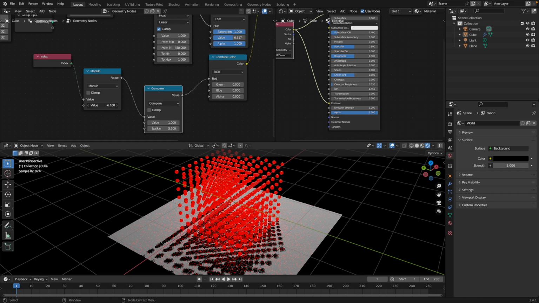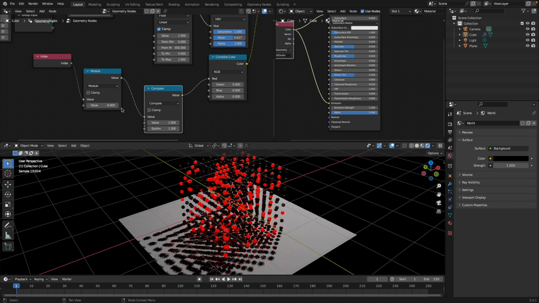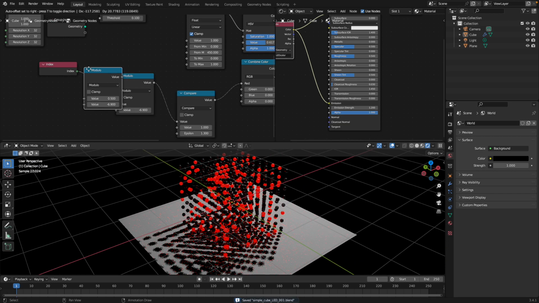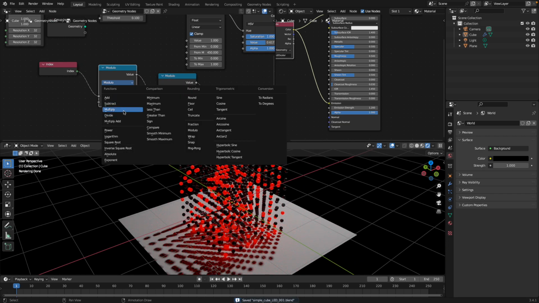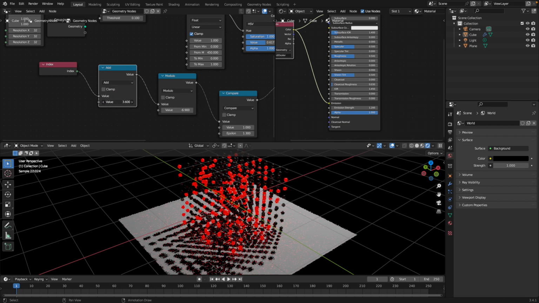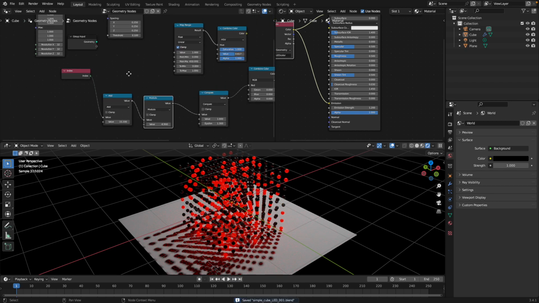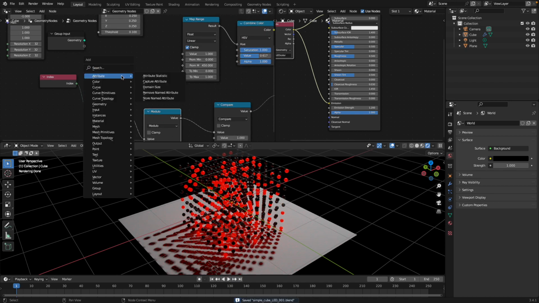Okay. Yeah, this is just one example with modulo, but you've got a lot of functions to play around with.